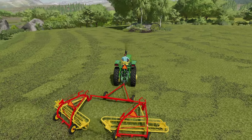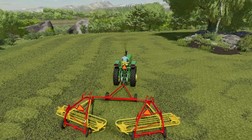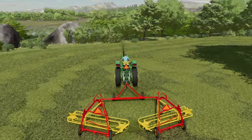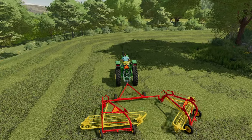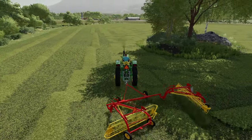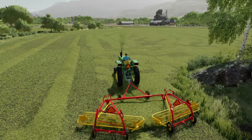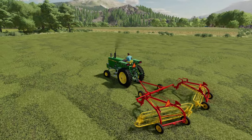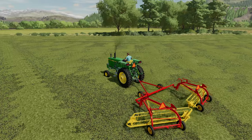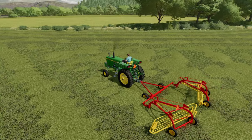Hopefully that'll get here pretty soon and we can get started baling. I'm probably going to have to stop with the raking because I'm starting to get to where I need to start doing some rows and trying to go over these outside passes — these outside windrows may get a little messy. So what I'd like to do is, if the baler would hurry up and arrive, I can hook to it, go ahead and bale up some of these outside rows, and then finish up the middle of the field. Nice little setup here with the dual rakes — one rake would be a little small, but with the dual rake setup it's actually going pretty quick.